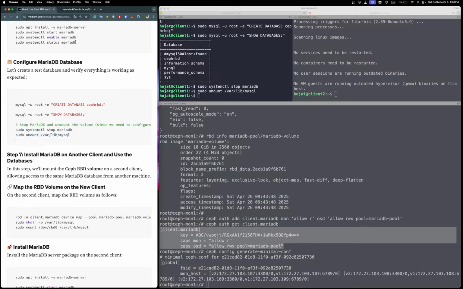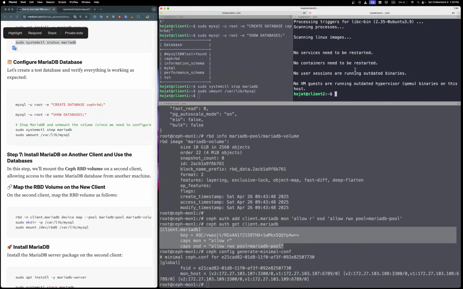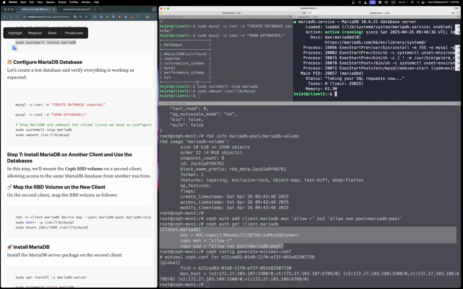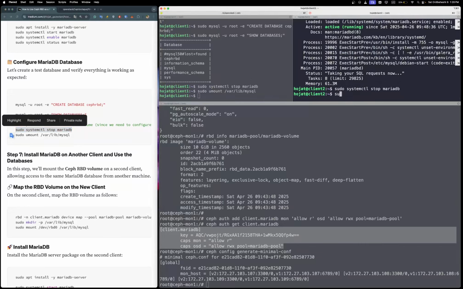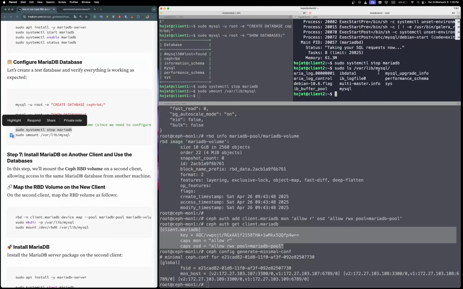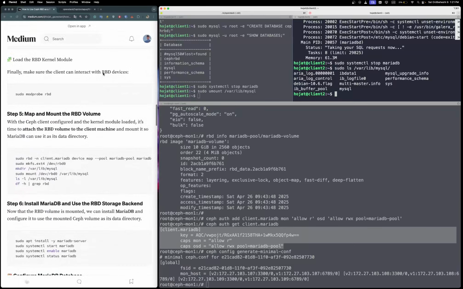Here I've installed MariaDB. During the installation of MariaDB, this directory has been created, but I will mount the Ceph Block Device storage here.